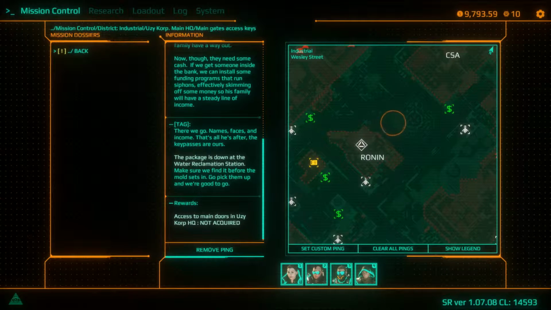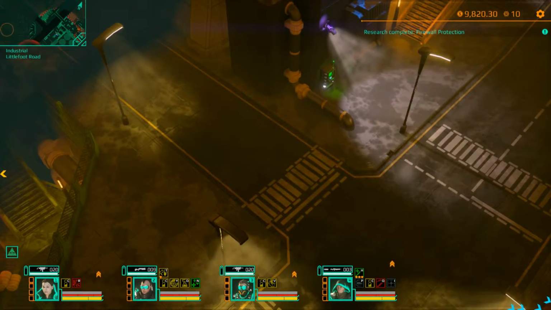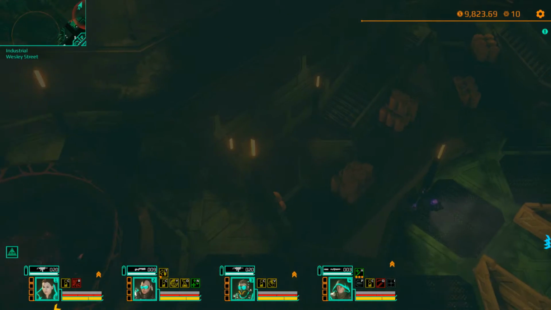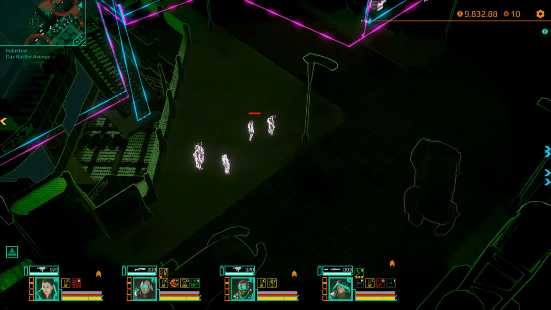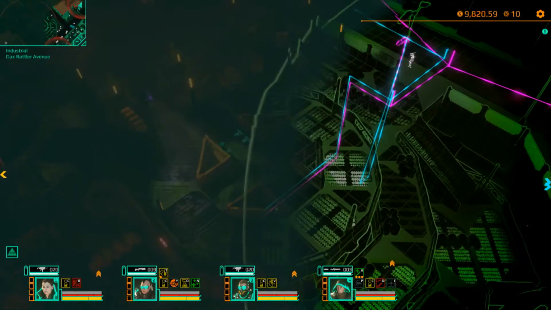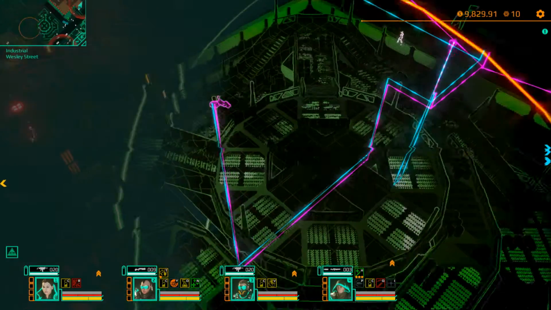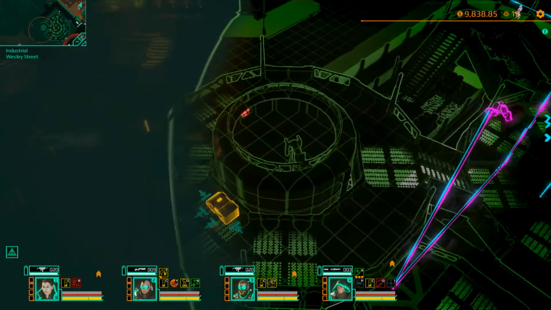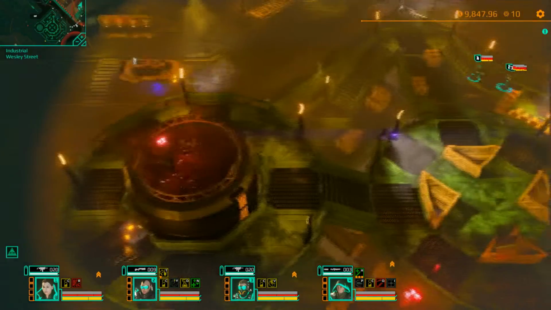You do get a prototype out of it as well, which is good. So yeah, we just need to pick up the package, and that'll give us the main keys and the prototype. So yeah, if you can't find it, then just turn on world scan and look for the ping. And there it is, shining, glowing.